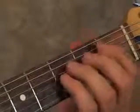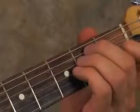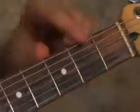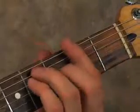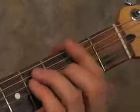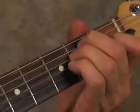And notice, watch as I go down the neck, it's like I'm getting in that bar chord position before I even hit this second fret. You see that? I'm not waiting till I get all the way over here and then getting in position. I'm starting to position my fingers as I'm moving them across the frets. And just take it with a slow quarter note.